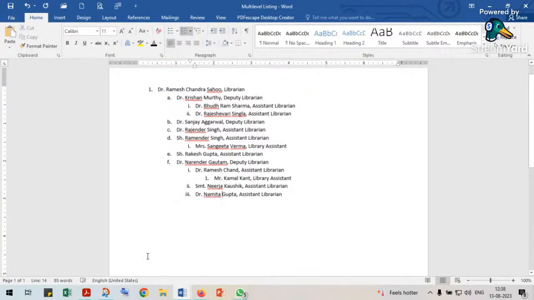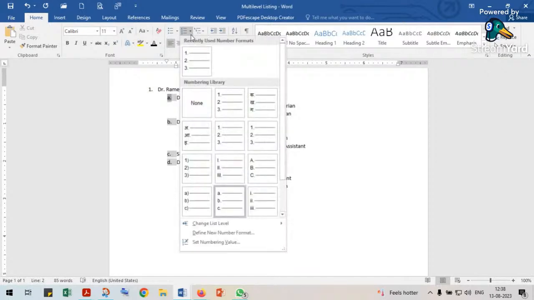So that is how very easily you can make the multi-level listing. This will go further down, and this will go further down. Now you see, we can easily prepare the hierarchical listing. If you want to change this numbering, you can do it very easily by going here. You select the numbering type that you want.